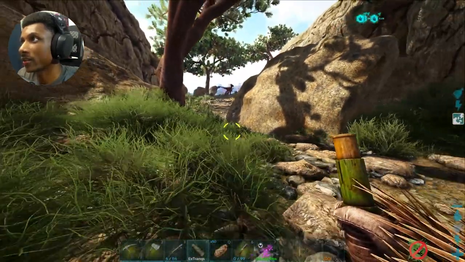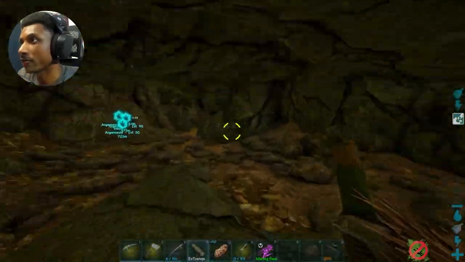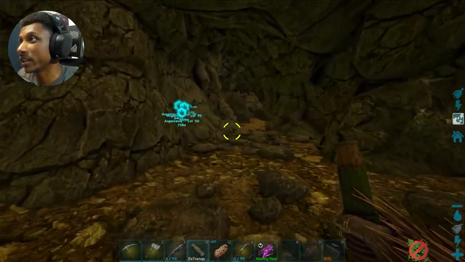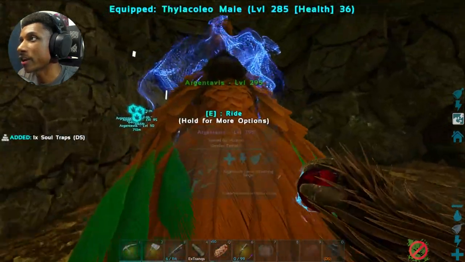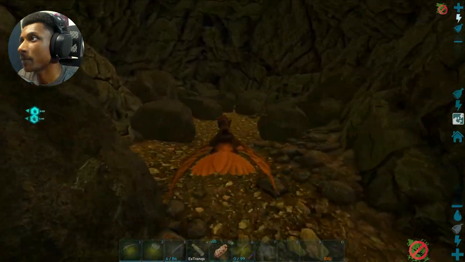Let's see what happens if I land. All right, I'm gonna make a run for it. I'm making a run for it in the cave. All right, looks like we're good. Okay, that's awesome. I'm gonna see if I can throw down the Ark and save this. Arks can be thrown down. This is lit.